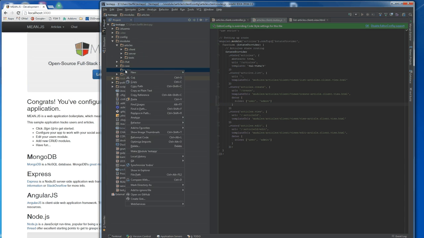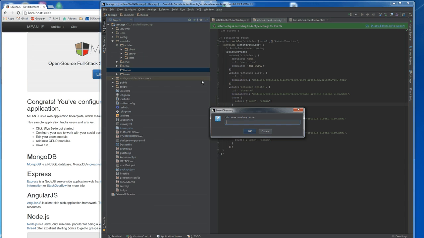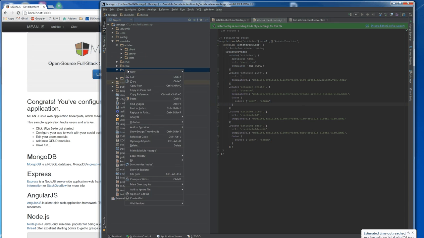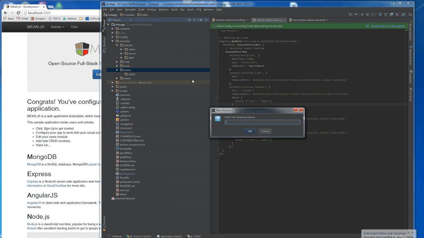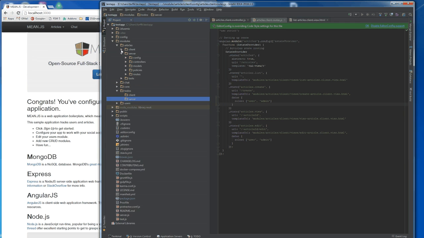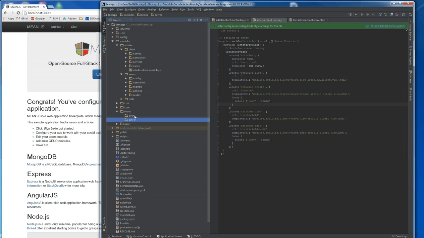Then I'm going to create two directories inside that. One is called client, where we'll have all the client stuff, which I'm going to do last. Then I'm going to have another folder called server, which is the first thing that I'm going to do right now, creating some server-side code. So let's look into the articles module. It has the same structure, so I'm just following it to make sure we are following the same coding standards.